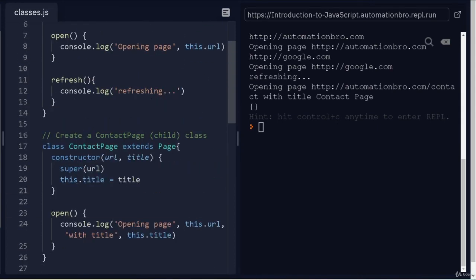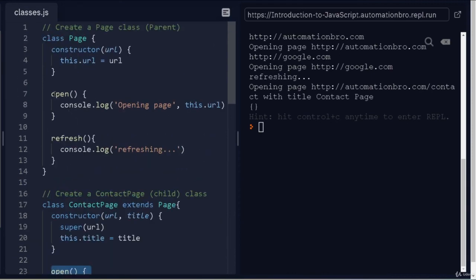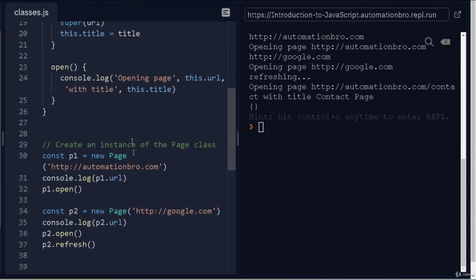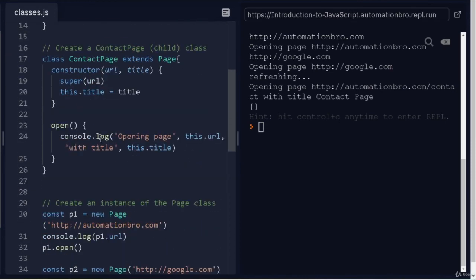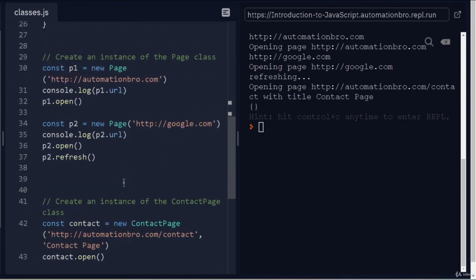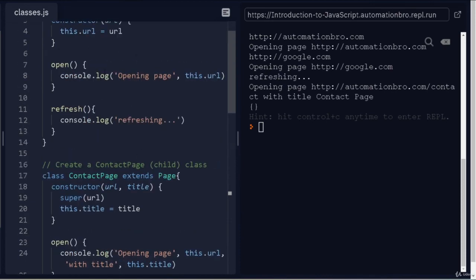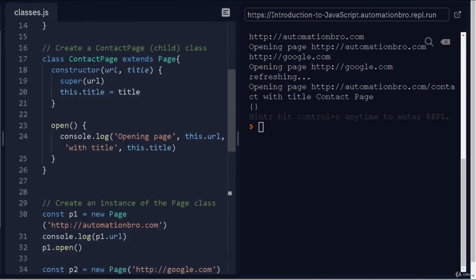Another thing that we did is actually use open, so we can reuse the same method and customize it the way we want. So when we call it, it will not go to the parent class. Instead, it will use the child class open method. The way this works is whenever we call a method over here, it will check, hey, does contact have open? Nope. If it doesn't, it will actually go to the parent class. In this scenario, we do have the open method, so it just goes here and then prints out whatever we want.